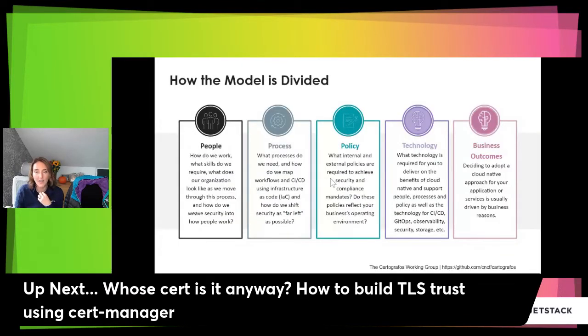So what we've done is we went through these common themes of these maturity models and pulled out some key areas. We looked at what people need to be doing at every stage of your maturity with Kubernetes. We looked at the processes that you need to be putting in place, different policies, technology that you're going to adopt and use at various different levels. And then also, what are the business outcomes you should be expecting along the way?